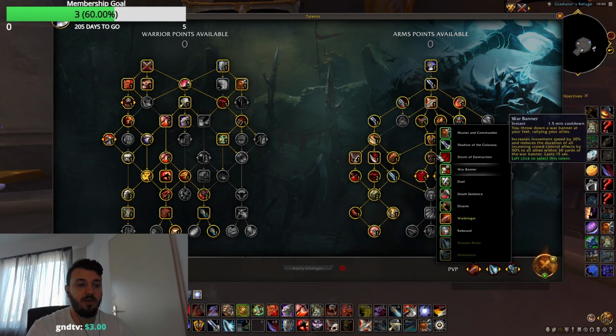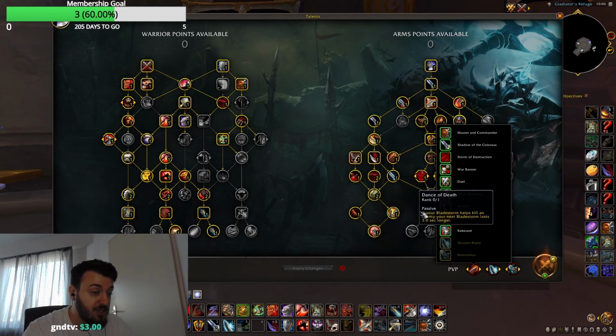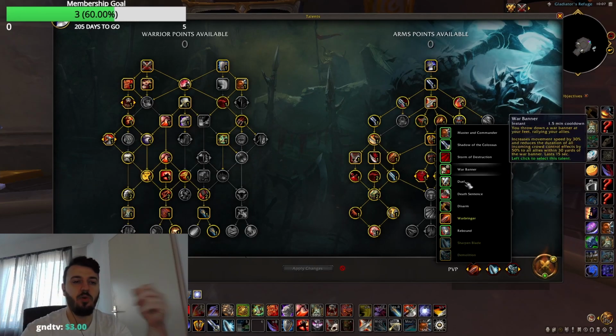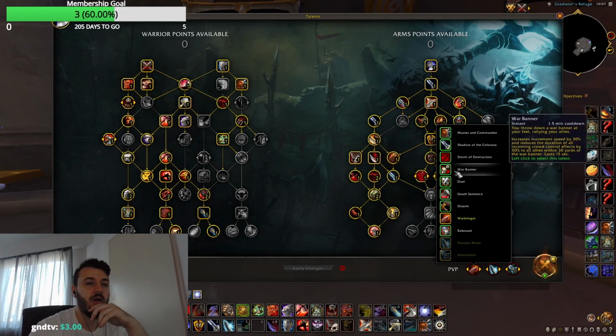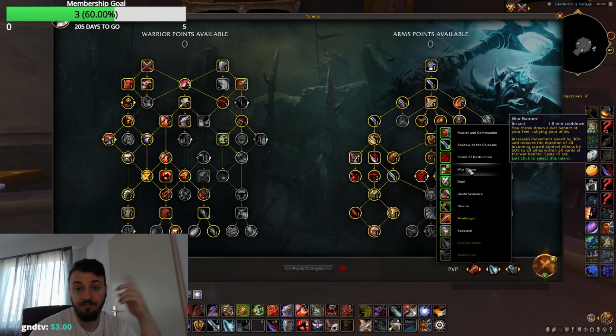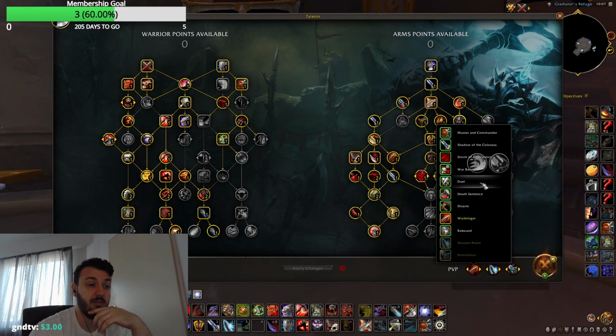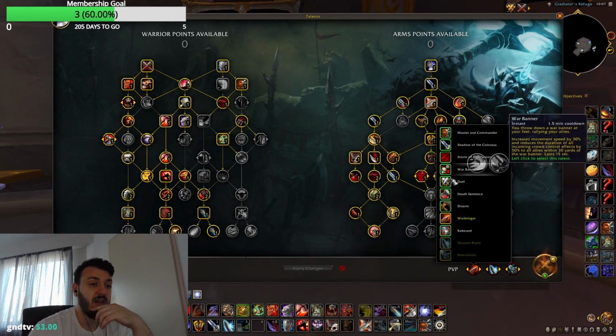War Banner. War Banner is interesting if you're playing versus Rogue Mage, which is not really the most popular comp at this very moment. But if you're playing versus a lot of Rogue Mage, War Banner is probably the way to go, because it saves you from a big CC chain. So I would go for War Banner instead of Demolition, for example, versus mages.